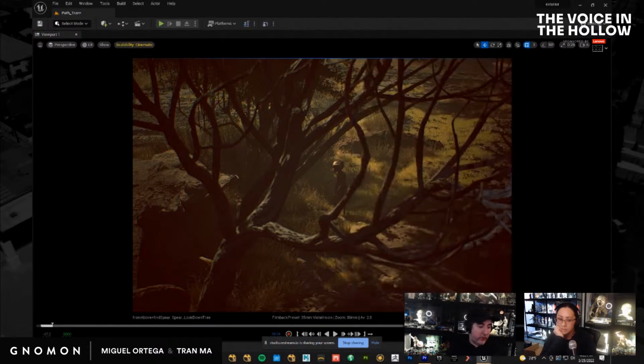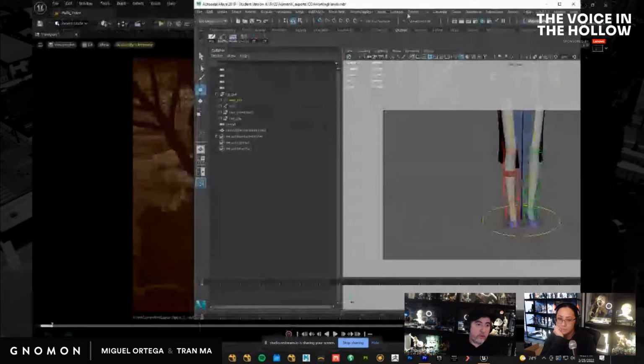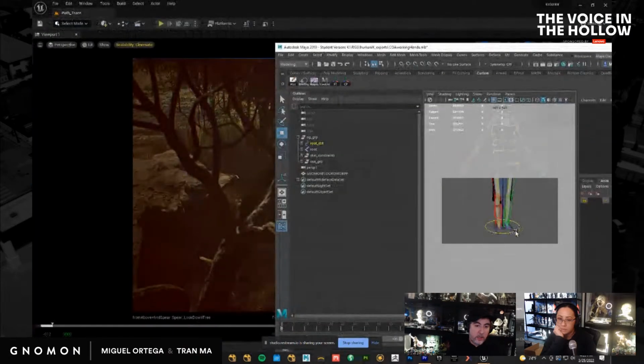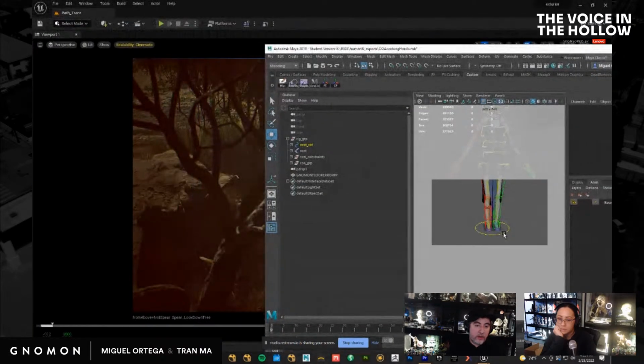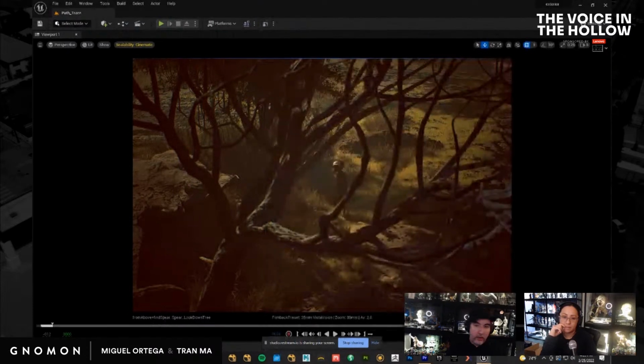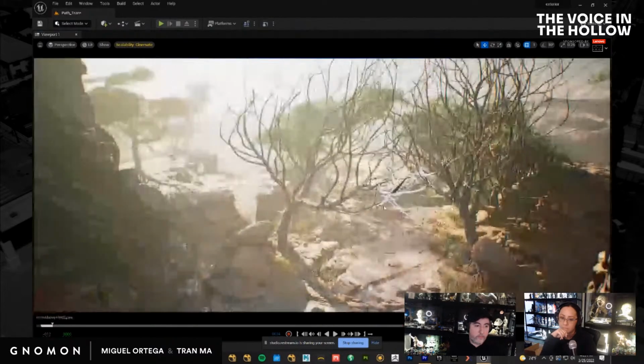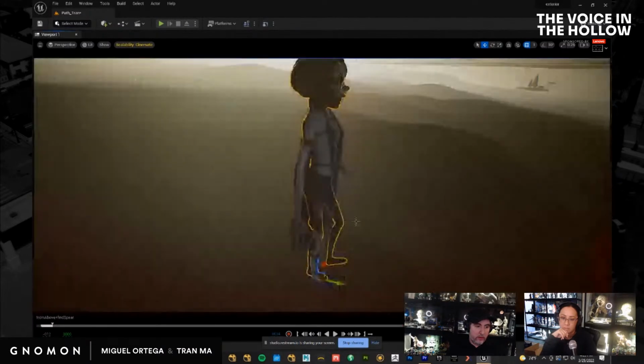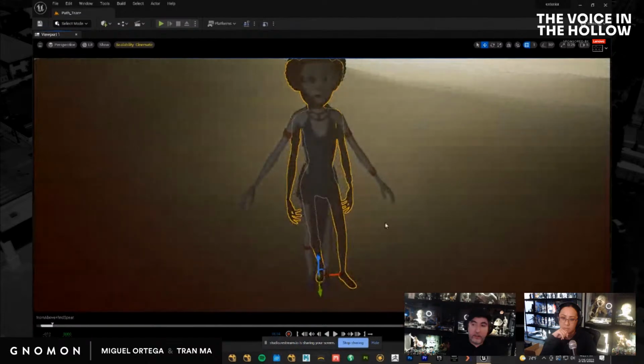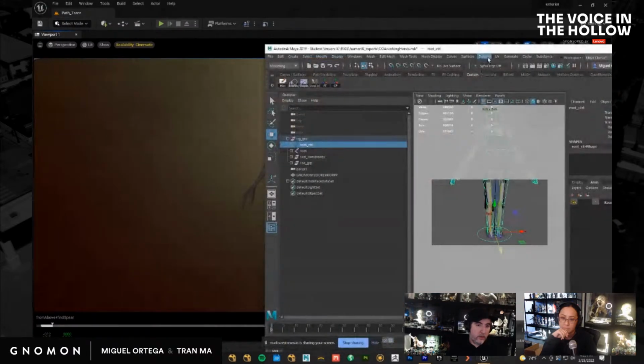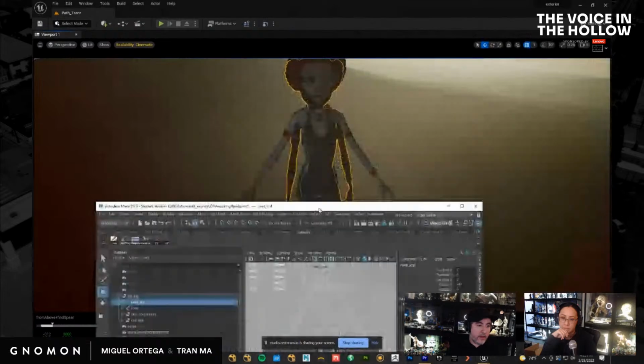So this is going to be a little bit tricky because I usually do this with 2 monitors. But now if I come over here and I select this, well, let's do a few things first. So let me find this in my viewport. So there she is. There she is in Maya.